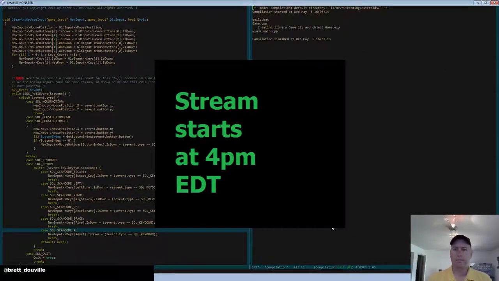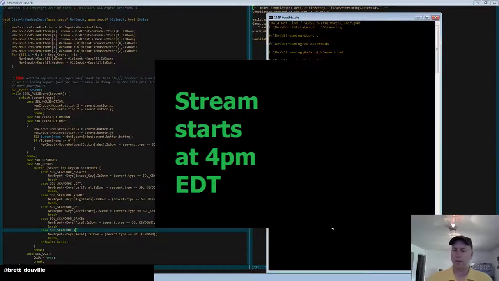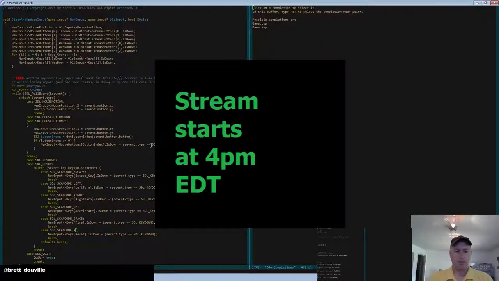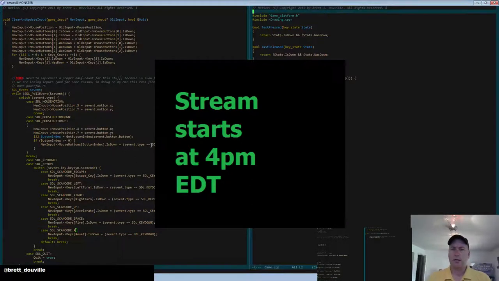Okay, good. Now we've got the game going. We will probably not need to rebuild the main executable, which just handles input and stuff like that. Let's go ahead and open up the game. So we don't have a game yet. Probably the first thing we need to do, I always like to start out by creating a game structure. We're going to put everything in.